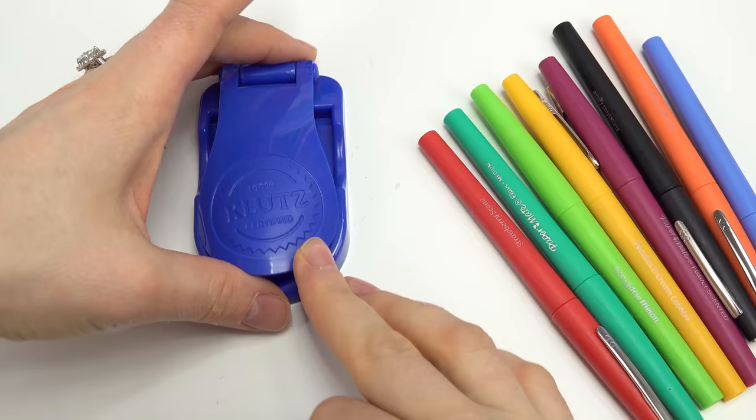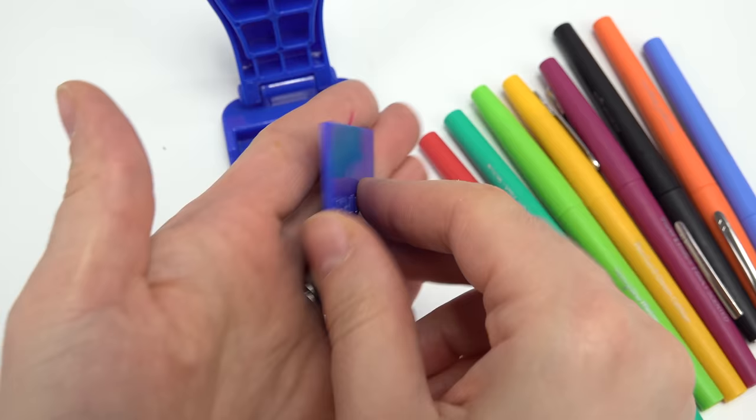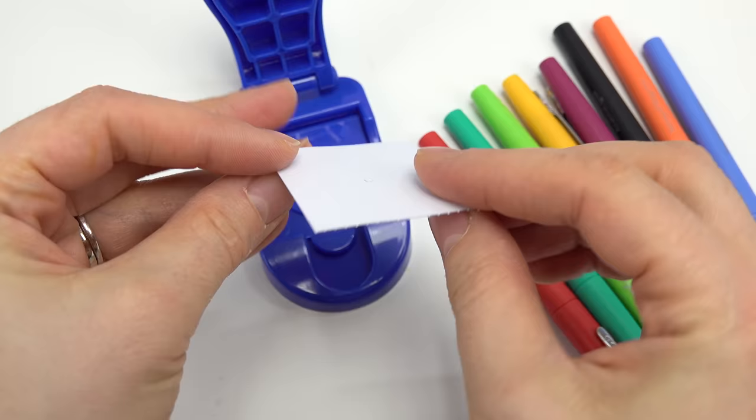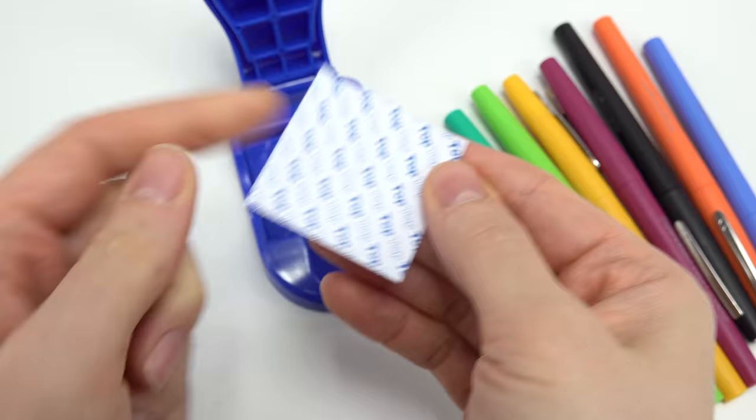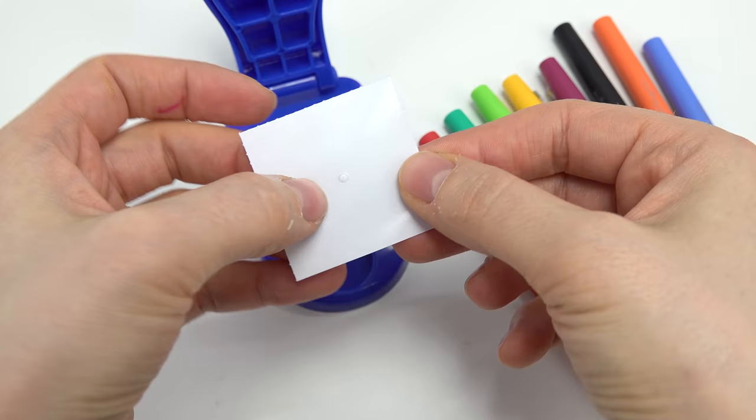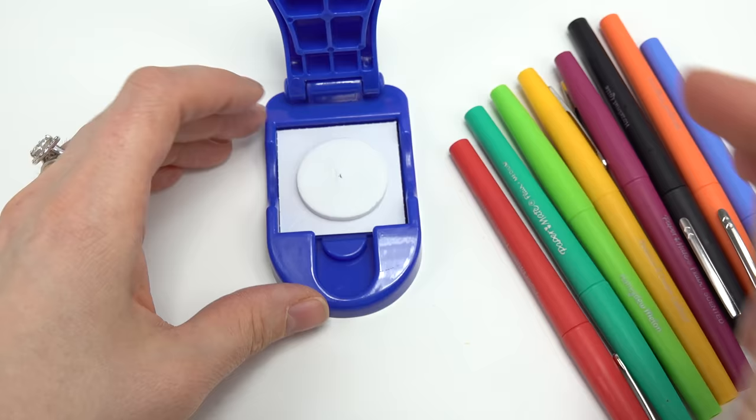Now let's take our sticker maker. We're going to open this up and then we're going to find the disc that says bottom, which is this one right here. So I'm going to go ahead and put it in. Now I'm going to grab this sticky square and where it says top, I'm going to peel off this paper and this is the top. So I'm going to go ahead and put this sticky side up. Now comes the puffy disc. We're going to put it on the sticky square, just like that.